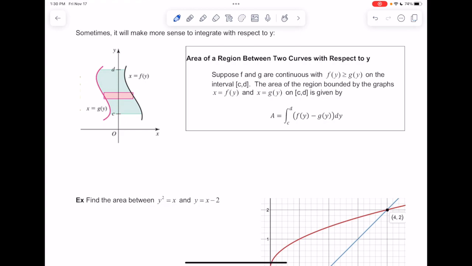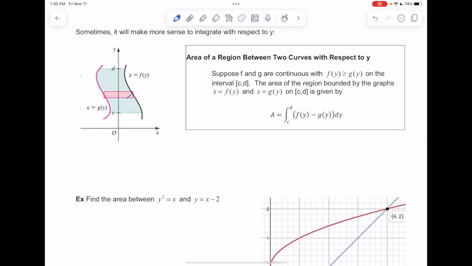All right, let's go ahead and look at that idea of doing an integral with horizontal rectangles instead of vertical ones. So sometimes it makes more sense to integrate with respect to y instead of with respect to x. This is one of those times. So if you're trying to find the region they've shown in this picture and you draw a rectangle like the one that they've got right here, its area is going to be the right side minus the left side to get the height of this tipped over rectangle times the width of it, which would now be a delta y. So this is a delta y now, this vertical height, instead of a delta x. And we can try and work with that.